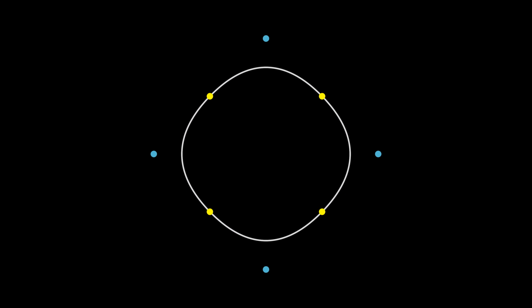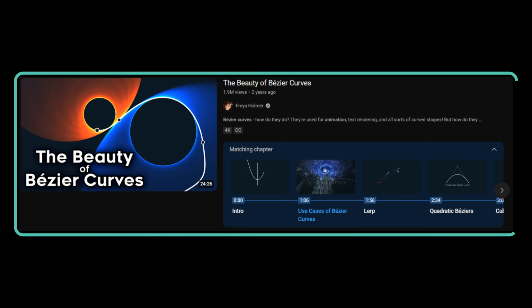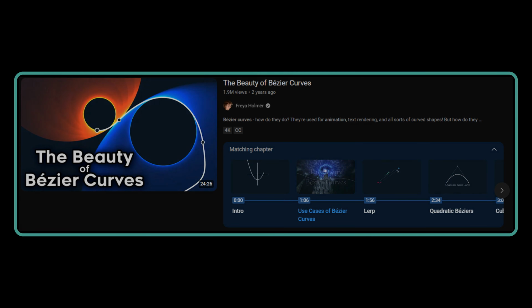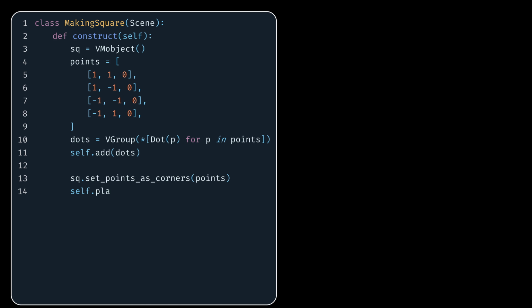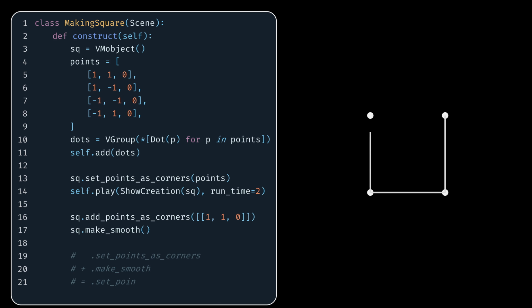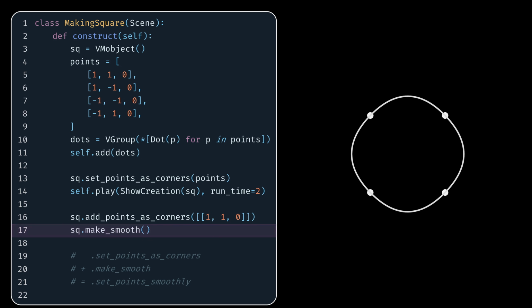Now, we don't need to learn Bézier curves to define any shape in Manim. But this video right here offers a great introduction to Bézier curves. It discusses the mathematics behind them and how they are set up. The advantage of using Bézier curves is that it allows for smoothing the corners. For instance, using the make_smooth function, handle points shift to transform a straight line into a smooth curve like this. This is the magic of Bézier curves. The combination of set_points_as_corners and make_smooth is bundled up in Manim as set_points_smoothly.